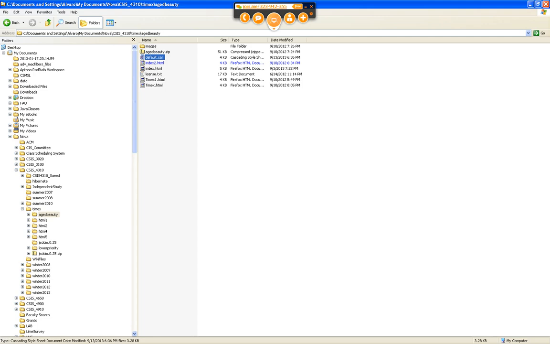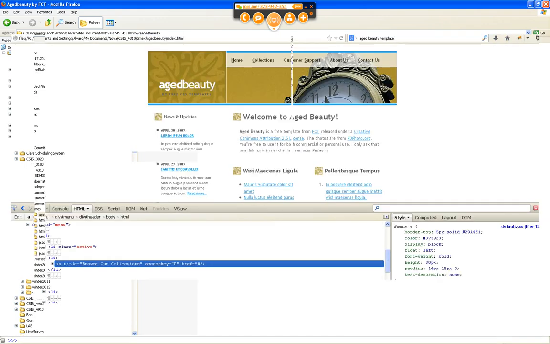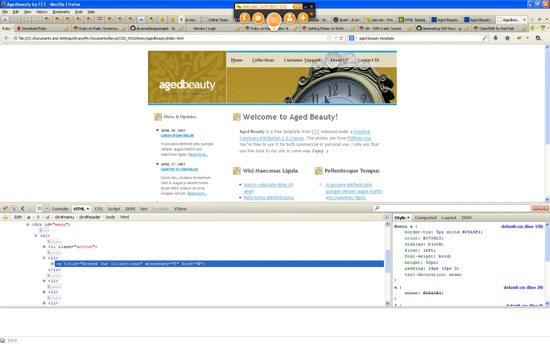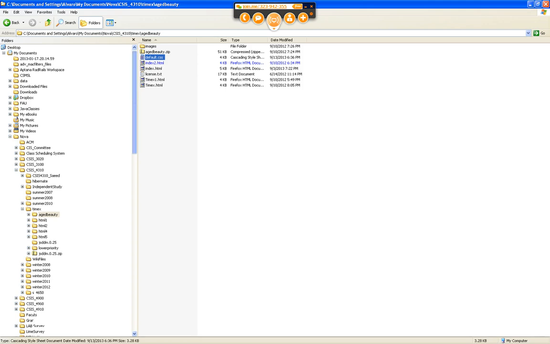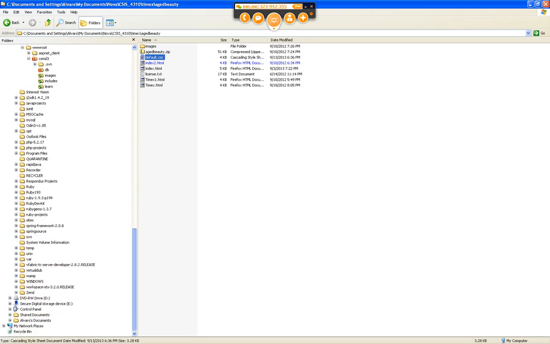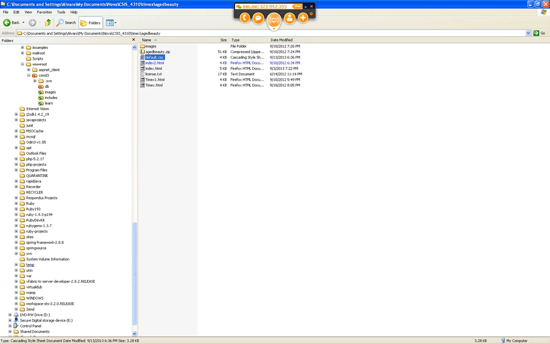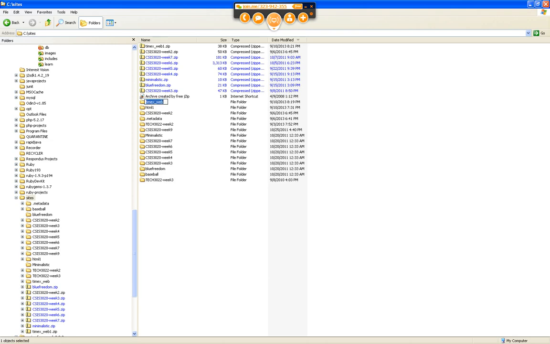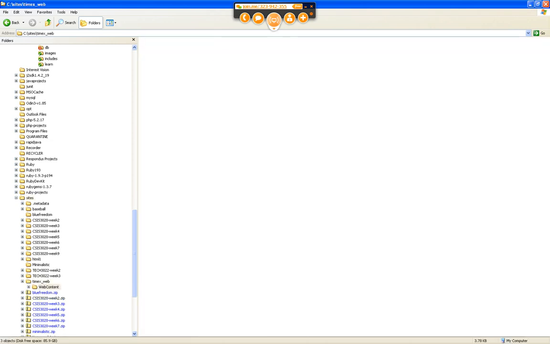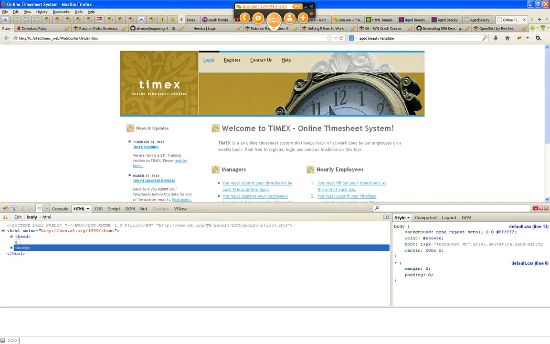I don't know what else to tell you. The rest of the stuff is just changing the wording, the Latin wording, to content meaningful to what you guys are building. And in my case, I just changed it so it will look like this. And this is exactly the HTML that I did a snapshot of and put in the wiki.